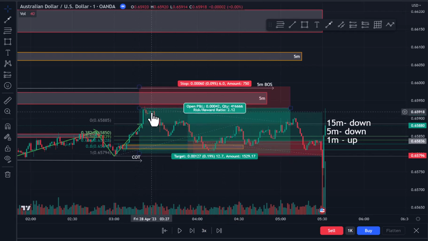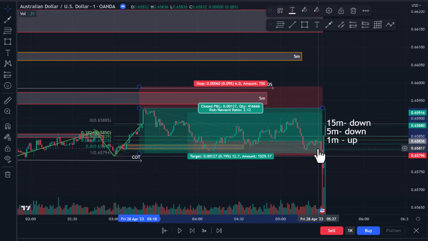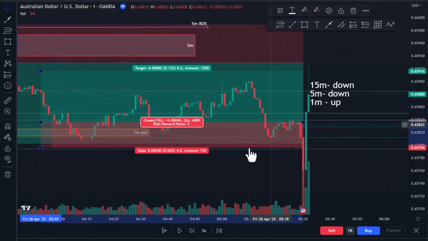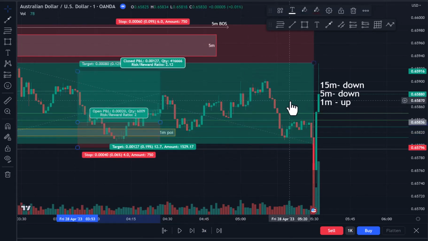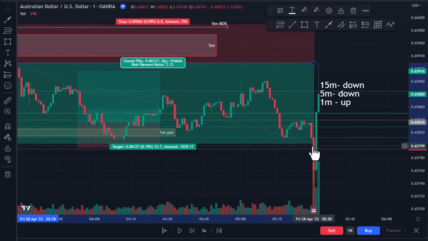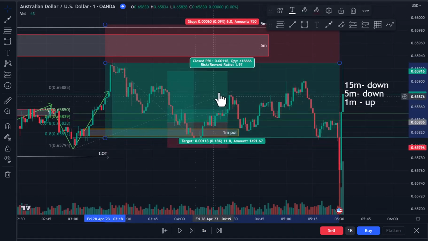The 5 minute would have been a win. I would have closed it up here though before the news release. Actually, I did close it up there before the news release. I'm going to move this one out of the way so we can find the other one. Basically, close would have been here. Basically, it would have been about a 2R win and a 1R loss, so still 1R up on the day.